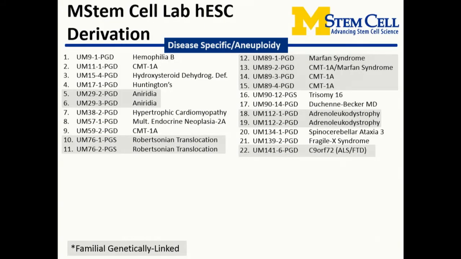The other thing I'll mention here is that you can see some of these in gray. One of the neat things that we're starting to do is have multiple lines of stem cells from different embryos. And some of them are from the same family, and some of them are from different families. So if we think about science and wanting model systems, we want things that are genetically similar, but some that are not genetically abnormal, but genetically dissimilar. So we can start testing, does this happen within one family, or does this happen in multiple families?